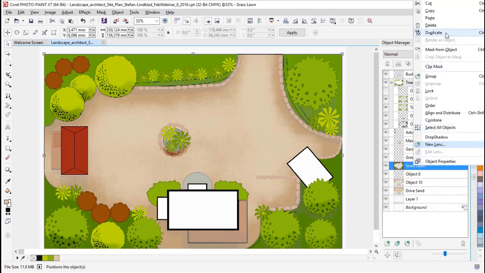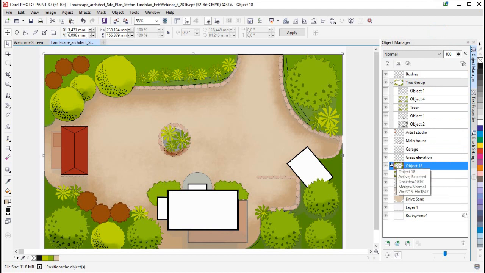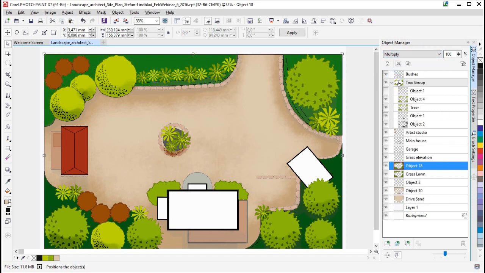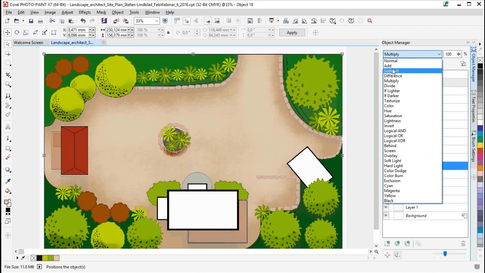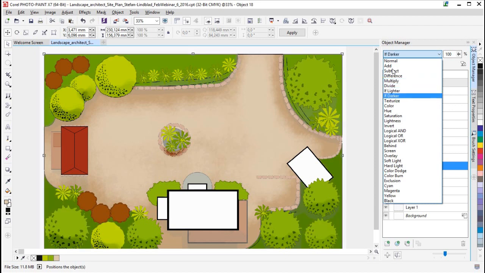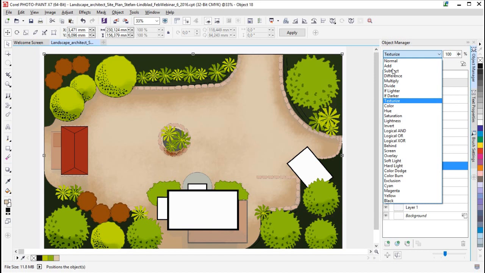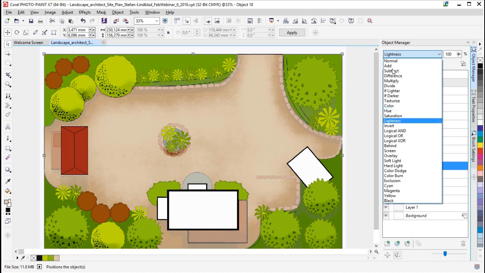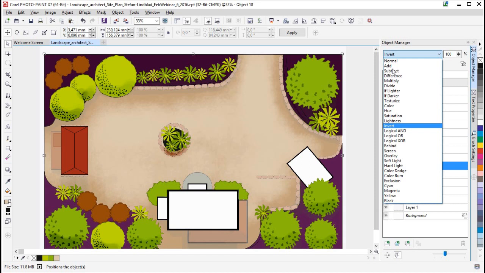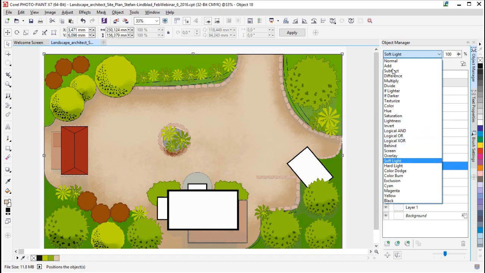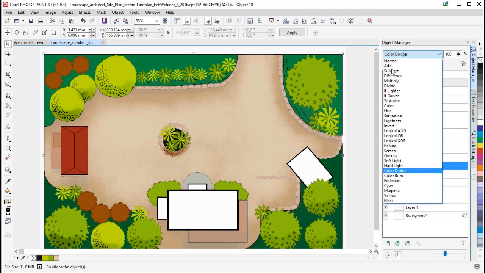I'm now going to use the same technique and show you some other steps you can use at the same time. So I'm just going to duplicate the grass lawn down here, and I'm going to use a multiply. And before I start tapping along here, I just want to show you that by using the merge mode, you have an arsenal of effects that you can use to enhance your image. For example, by just clicking texture, we suddenly get a very dark effect on the image, and invert made it purple, and so on. So these actually give you many possibilities in your work also.